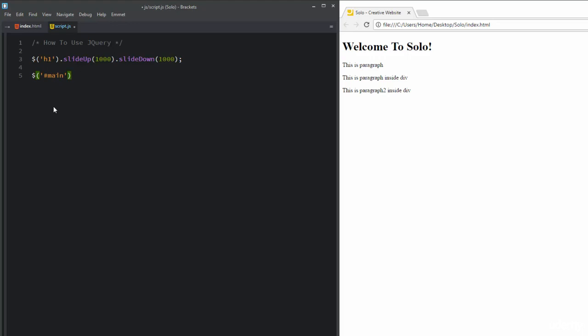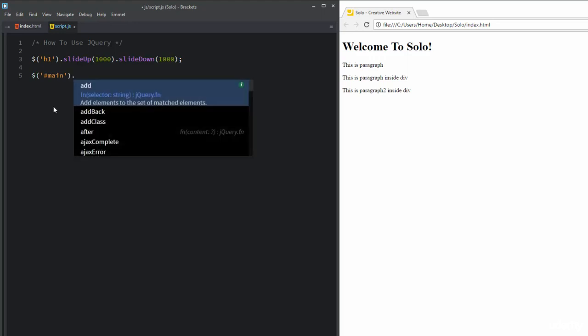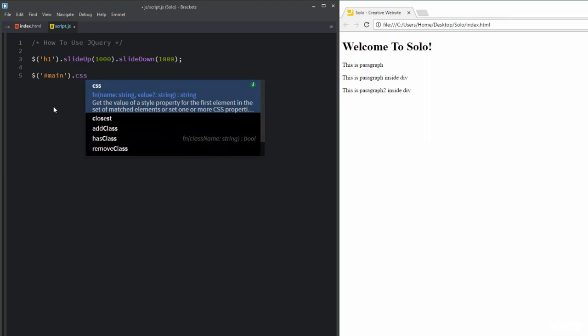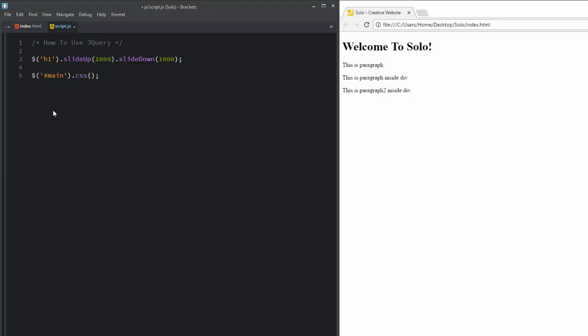So now I have selected this p element, and then I'm going to add the dot sign, and I want to apply some style to this p element using jQuery, and for that I'm going to use the jQuery css method, and I'm going to specify some CSS properties inside these parentheses.